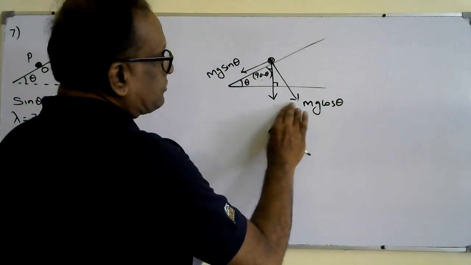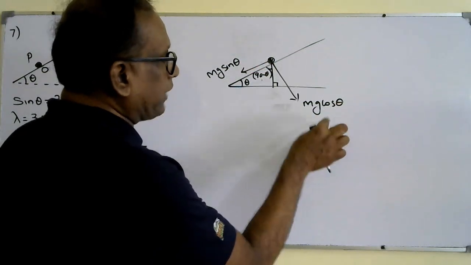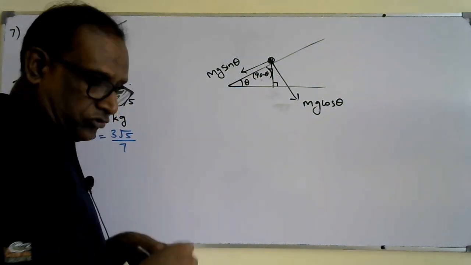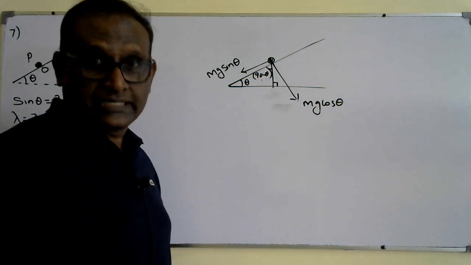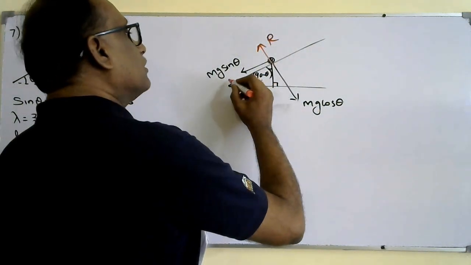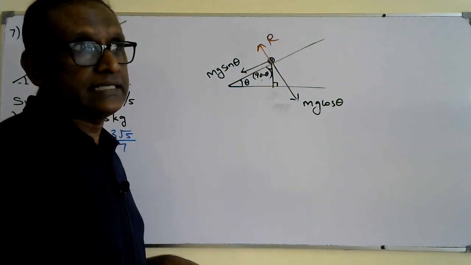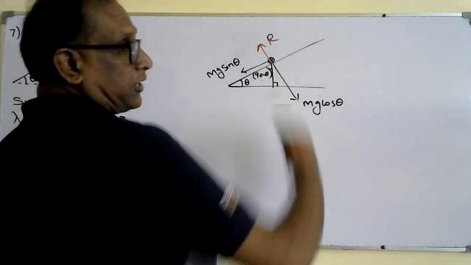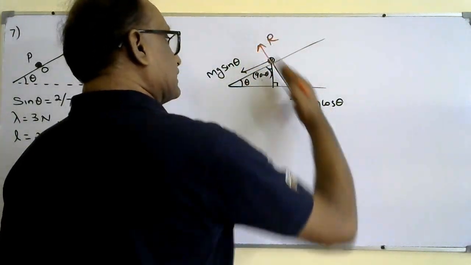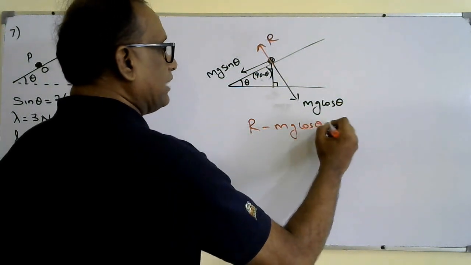Okay, so now I can remove this weight because I have resolved these forces into two components along the slope and perpendicular to the slope. So if the object is kept on a slope, there will be a normal reaction. Normal reaction means the force exerted perpendicular to the contact point. So the normal reaction is this way. When the object moves along the slope up or down, there is no motion perpendicular to the slope, is it? Because it's moving along the slope, not perpendicular to the slope. So when a particular object moves along the slope up or down, in this direction there is no motion. Therefore, R minus mg cos theta equals 0.